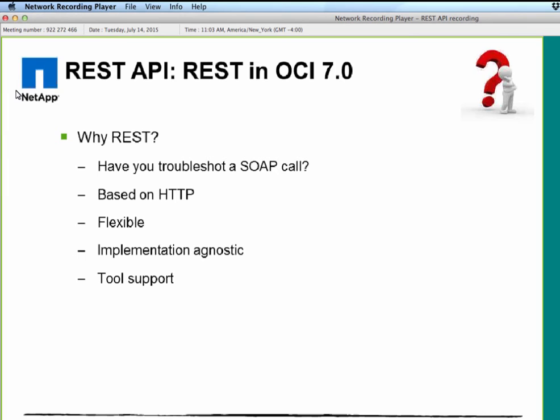Everybody uses REST APIs these days, so everybody that actually programs anything against an API is probably familiar with the notion of REST API instead of SOAP or something else, right? HTTP, easy to add. It's a very flexible API in the sense that you can actually add new features without breaking existing customers, which again is not something we could do with SOAP. In SOAP, if we added new attributes to the API, we would probably be breaking existing customers with the old versions of the API. With REST API, we don't need to do that.